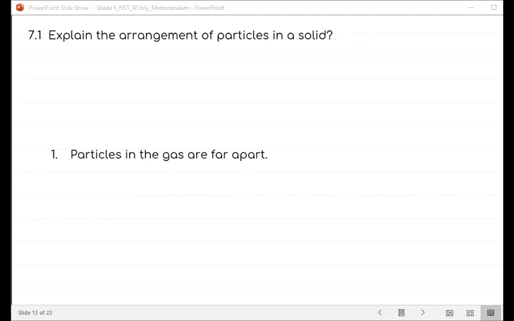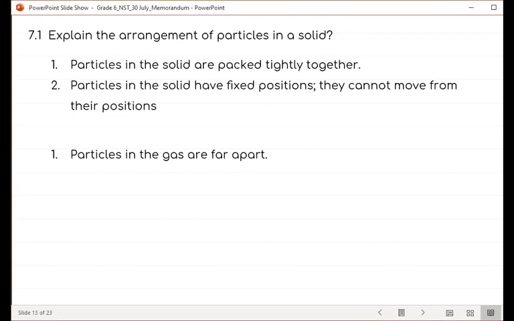I think I put your hand down there by mistake. Just raise it up for me again. Adeline, give us the arrangement of particles in a solid. 2 marks. Hi, Adeline. They are tied together, and they cannot move. That's why they have a fixed shape, solids. Okay, so they cannot move, and that is why they have a fixed shape. All right, beautiful. Let's see the answer for 7.1.